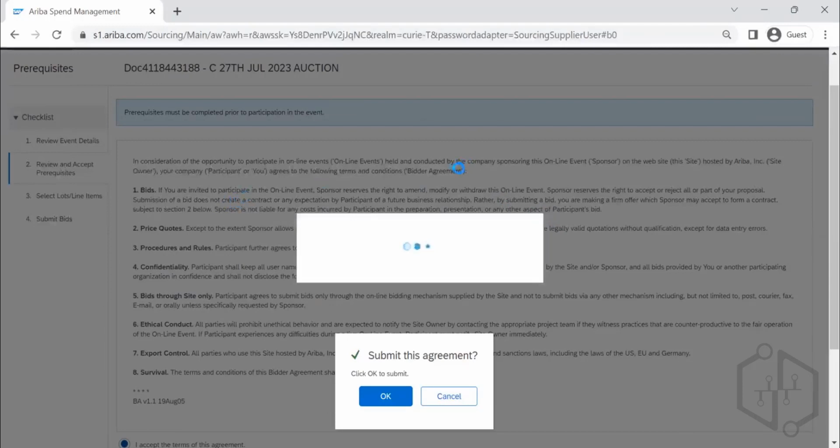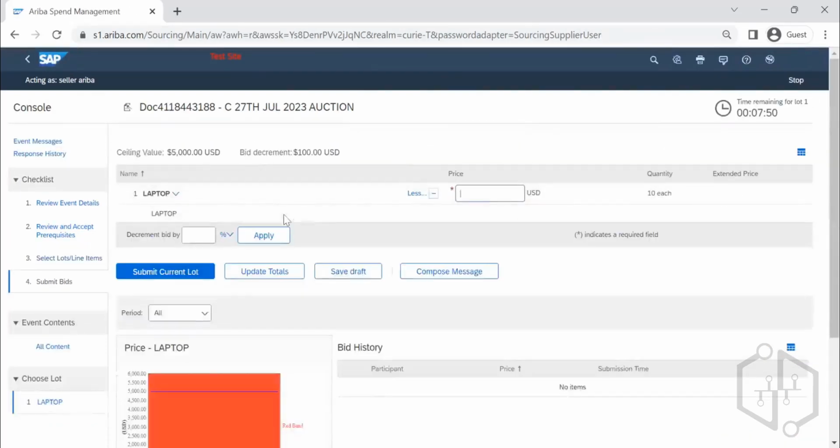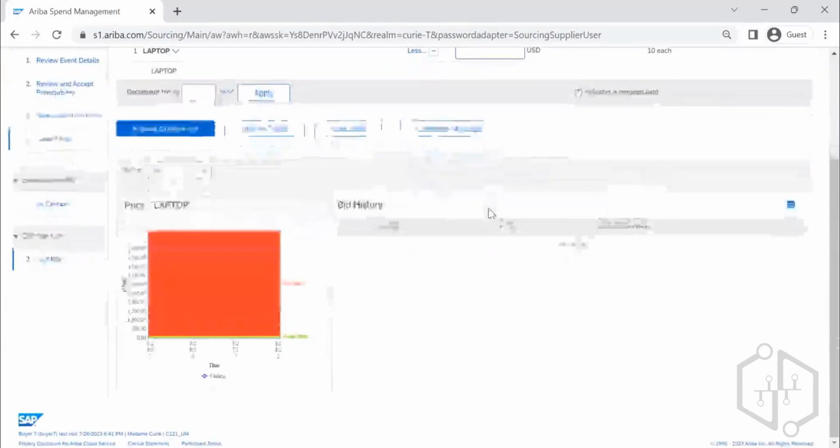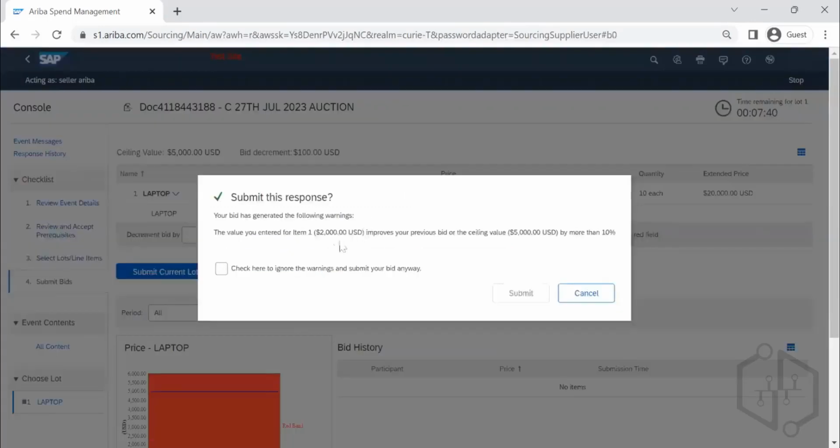So now one supplier has entered the price as 4,500. Now how this person, the seller, will be seeing that lot, we can see. Okay, so 10. So he cannot enter. Now I just want to enter 10 to 2,000. Submit current lot. There is a buffer I have kept.